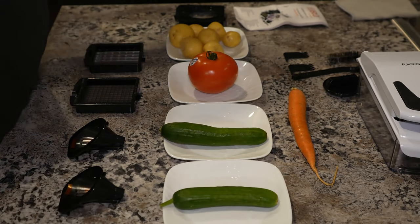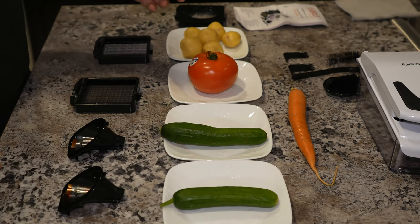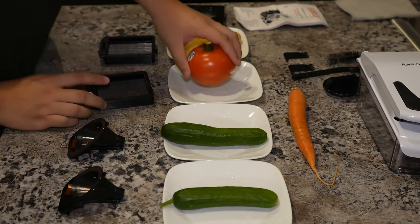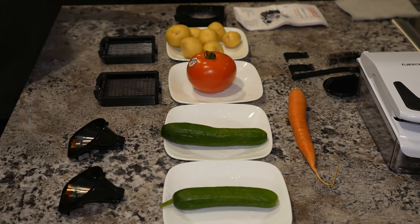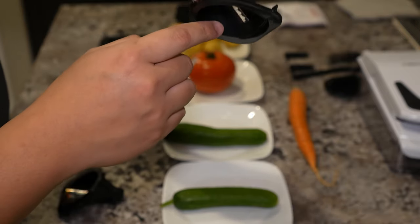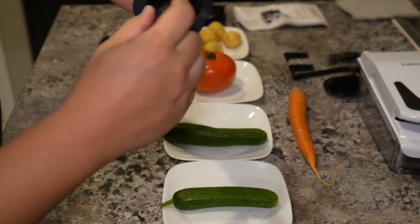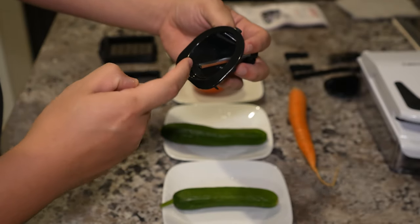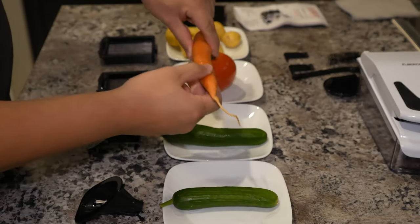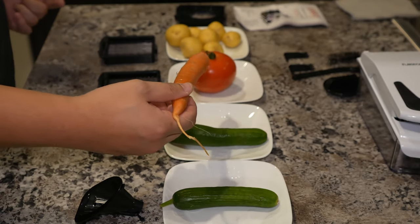For the second stage, I'm going to show you what test elements I'll use on different blades. For the medium blade, I'm going to use a potato to simulate making french fries at home. For the small blade, I'm trying a tomato to see if it goes through smoothly. The ribbon blade - you can see it has a tube tip so food comes out like a ribbon. The spiral blade has no tube, just a clean shell. I'm going to use cucumber on both spiral and ribbon blades, and carrot too, to see how sharp and clean they cut.